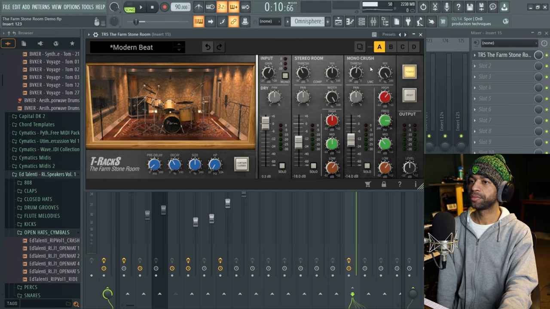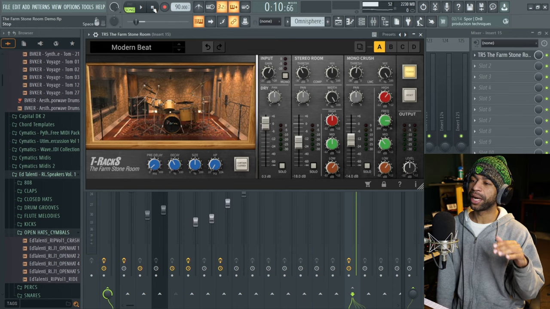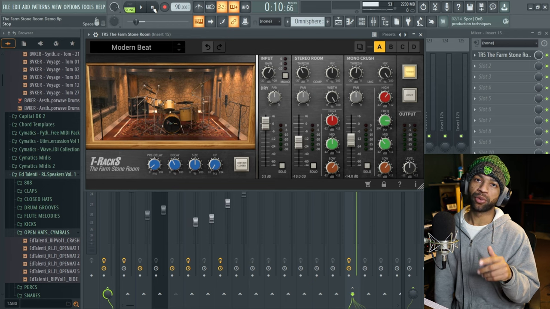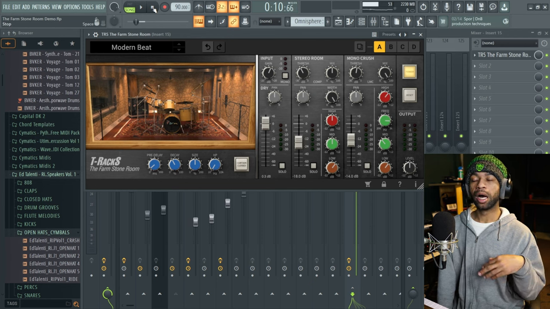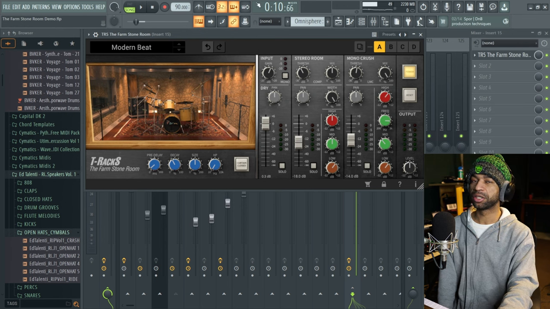Now I'm gonna turn it on. So you can automatically hear the dramatic difference. The drums that I'm using for this are actually from IK Multimedia as well. They're called Modal Drum CS. It is the free version of Modal Drum. So if you don't have Modal Drum, I recommend getting it because you can get some good sounding drums with those.